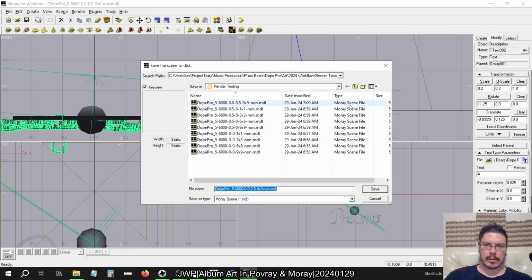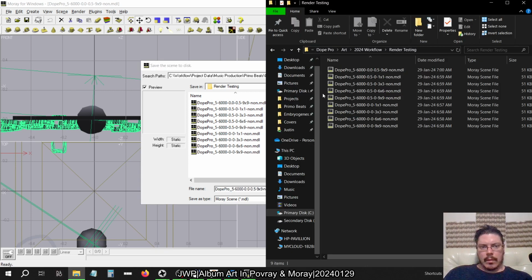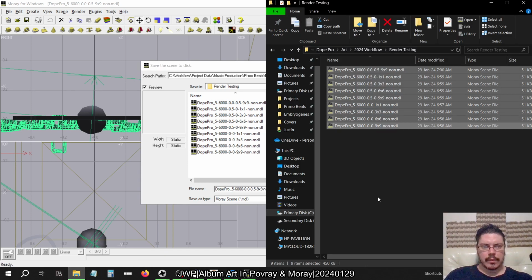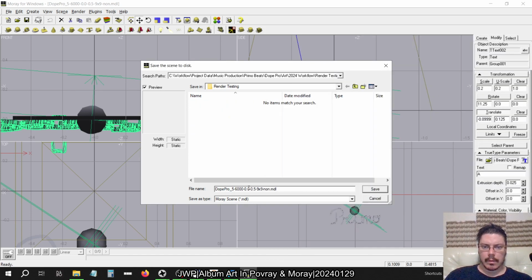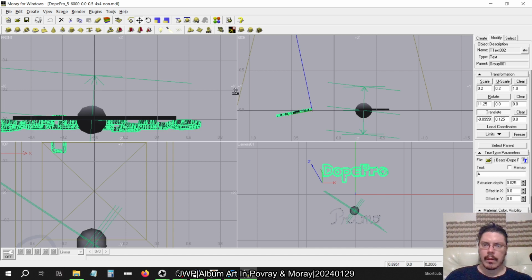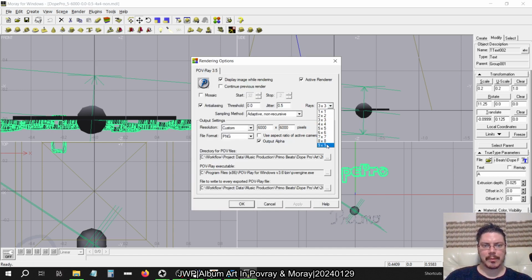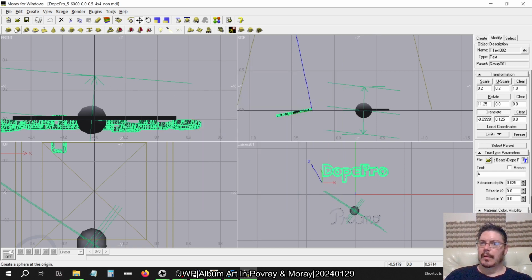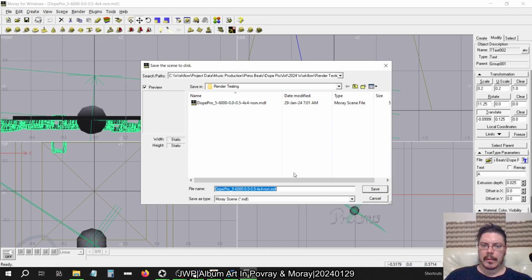Actually, I gotta wipe all that out. Just drop everything. And this is 4 by 4. And there's also recursive. Recursive. 8. 8 by 8.